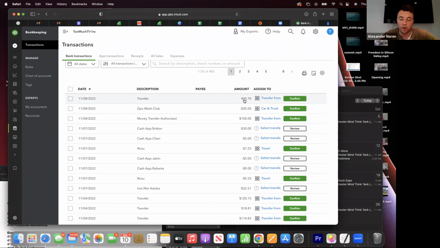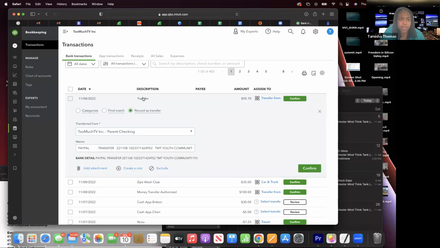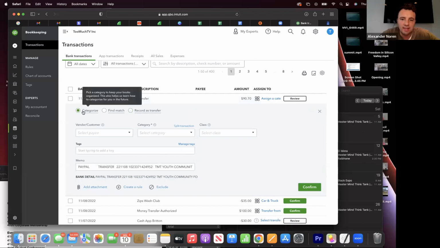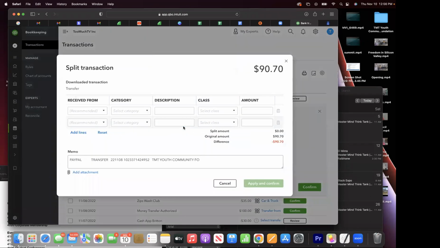Yeah, so this is a great example. Don't hit confirm. Sorry. So click this. Yep, click the field. This is from PayPal. So we're gonna hit categorize. Now, this came from multiple people. So what I need you to do is hit this hyperlink for split transaction. Okay, how'd you know that?